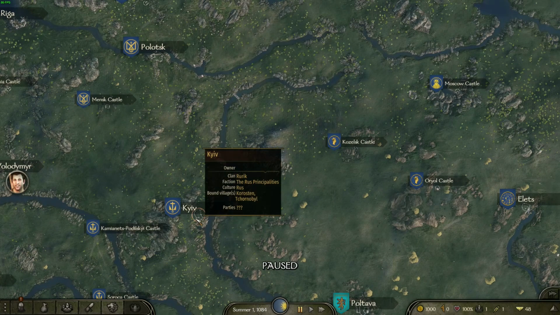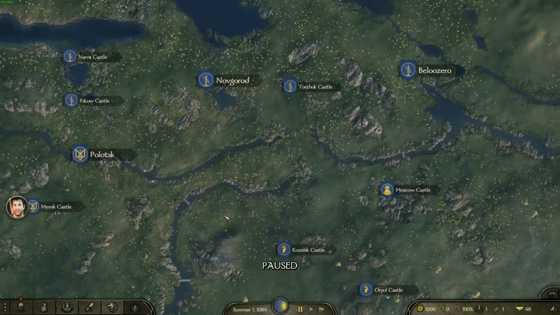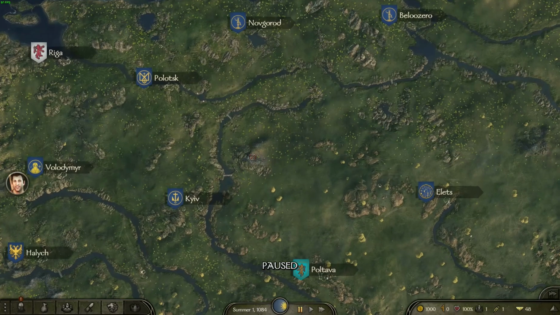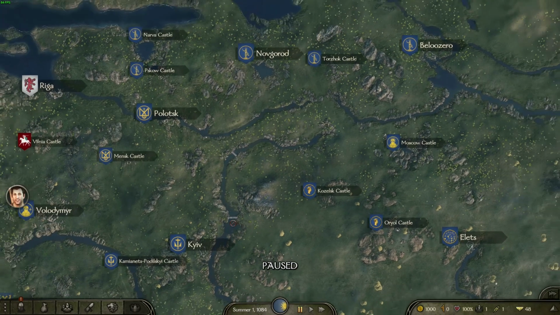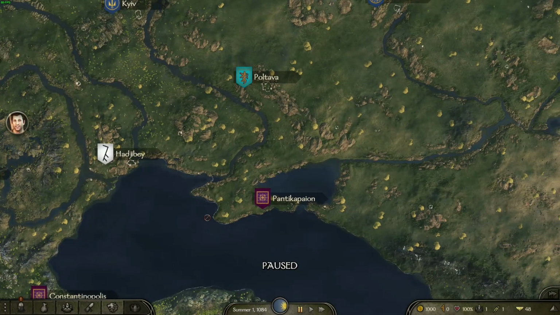Otherwise, pretty much every settlement has changed ownership to be more accurate, based on what it should be for our time period. The Rus is now easily the largest in terms of land mass, and one of the largest in terms of lords as well. So they should be a formidable opponent if you're fighting against them.